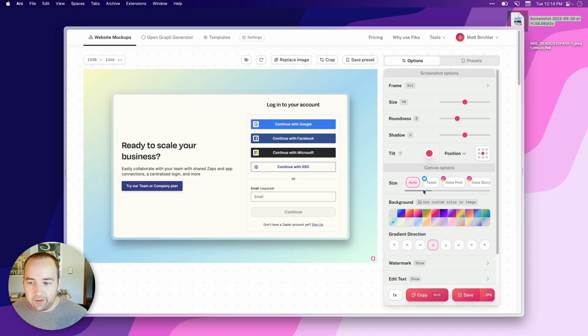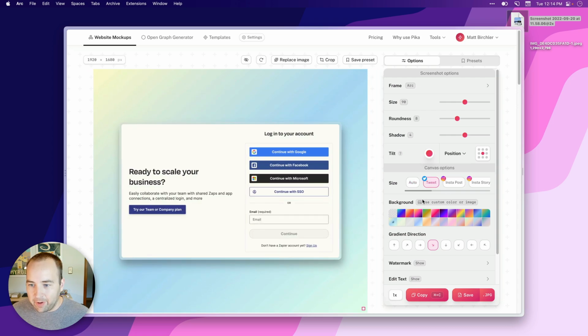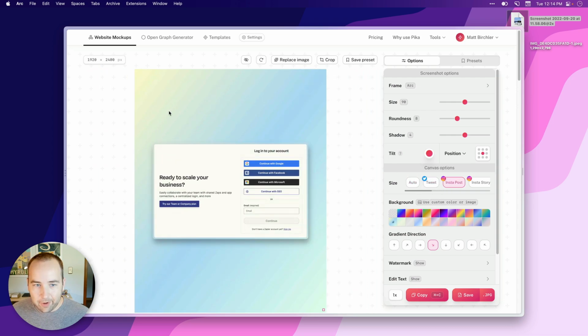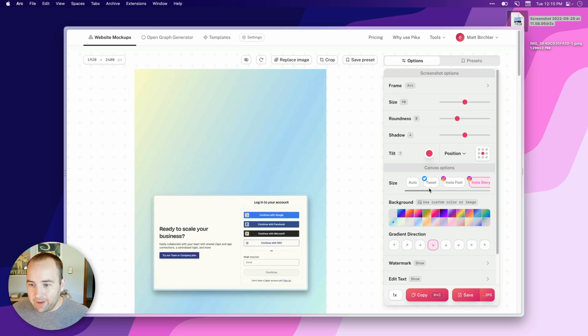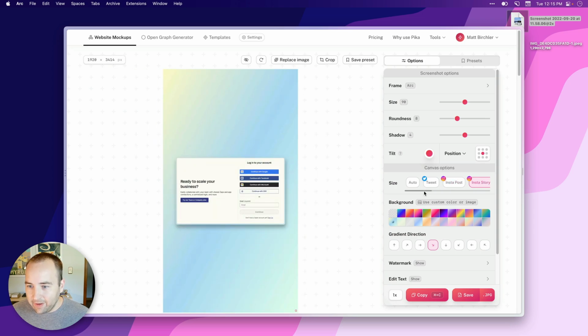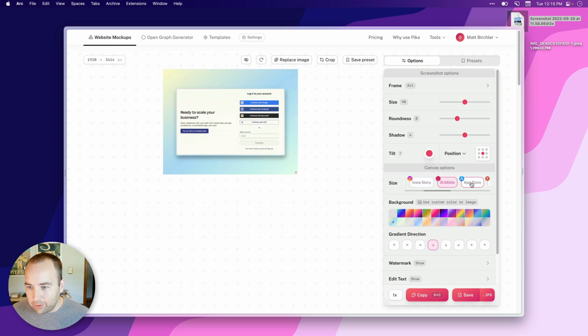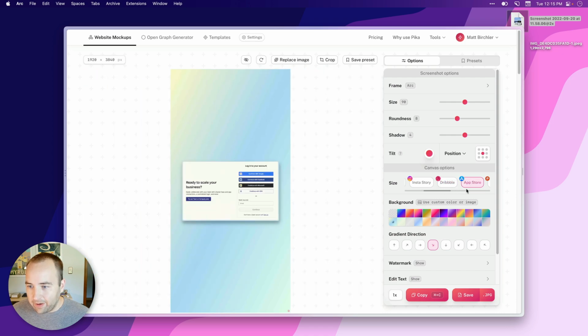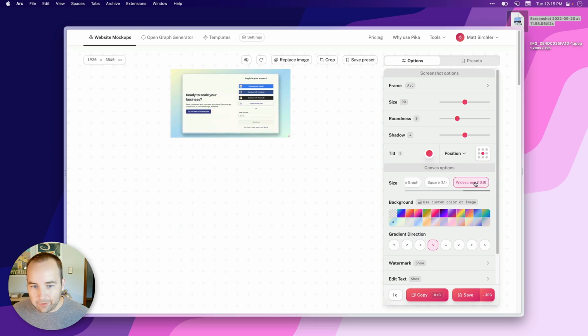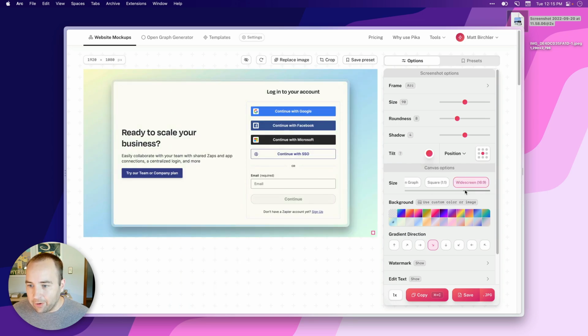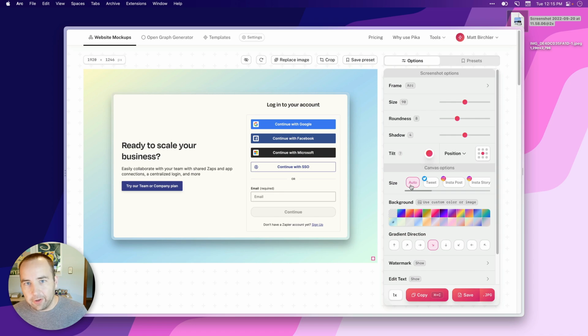Now you can change the aspect ratio basically of it. So auto just adds the same padding all around. You can make it optimized for a tweet, optimized for an Instagram post, which is the 4:5, Instagram story, 9:16. And then there's some other things for Dribbble, for the App Store. And then there's also just square, widescreen, that sort of thing. I usually just leave it on auto, which I think is what we'll leave it here, just so it is correct for whatever screenshot I'm using.